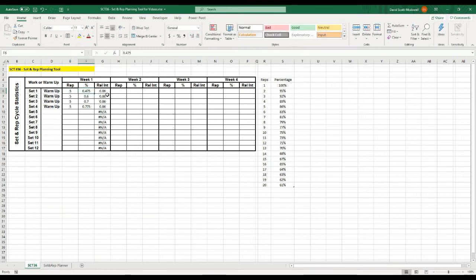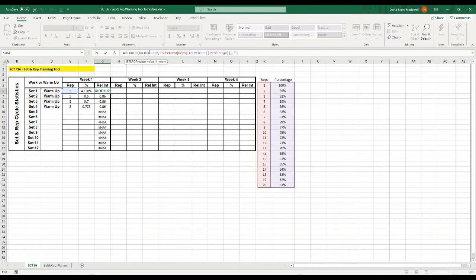But then the next thing we have to take care of is if there's nothing in the percentage category, it's still going to look this up, and I don't want there to be an intensity in there if I don't have anything in the percentage category. Okay, so if I put this back, what I want this to actually do is show a blank. So first let's convert it to a relative intensity, and how we're going to do that is all I'm going to do is take this xlookup formula, and I'm actually going to put that in its own bracket.